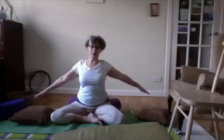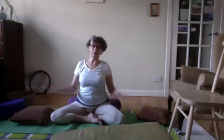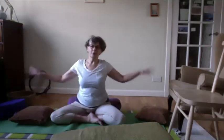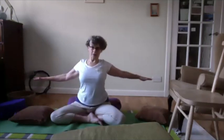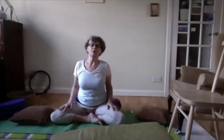3, 4, 5. Are you squeezing your shoulder blades there, Hazel? Looked a bit like you're just doing it in the wrist. So you really have to squeeze your shoulders so you're broadening it across the front of the chest.